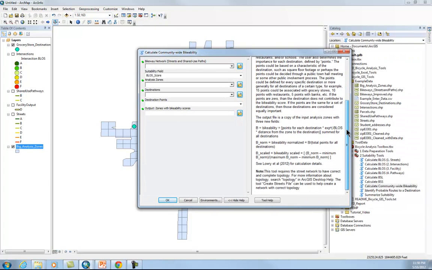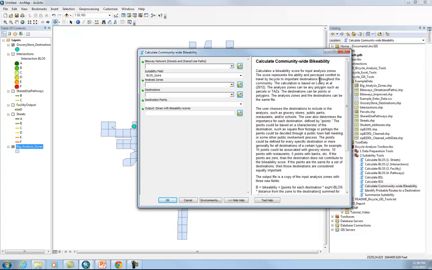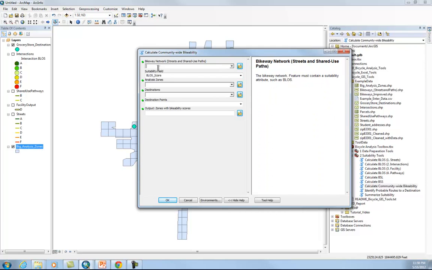And here it is, explains how the tool works and what the output's going to be. And the first thing it wants to know is the bikeway network. The bikeway network actually is streets and shared use paths. We just have streets right here, but we could append streets and the shared use paths together to make it one file. In fact, I did do that.